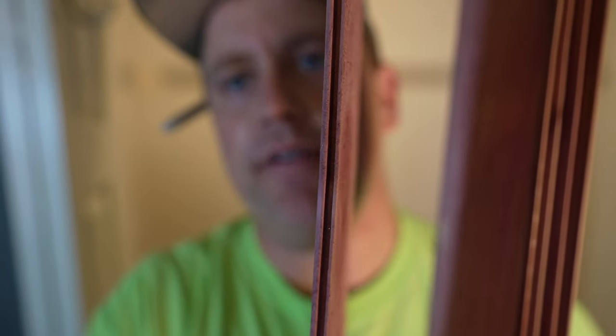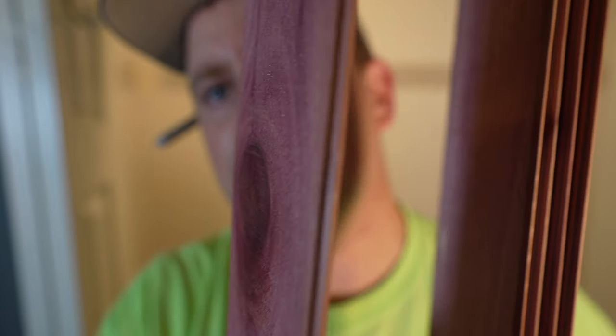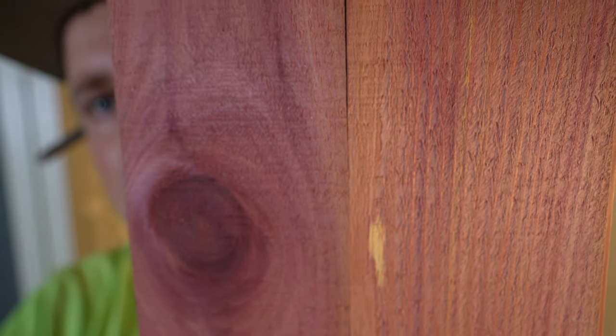Now also, this cedar planking does use a tongue and groove system. So on one side you'll have the groove and the other side you'll have the tongue. They just slide right inside of each other and you just kind of nail it in as you go along. Of course, the cedar planks only come in a certain length, so that means I'm gonna have to do a lot of pre-cutting here.